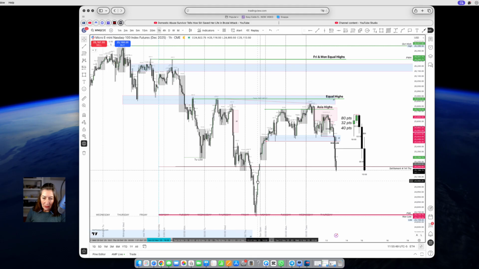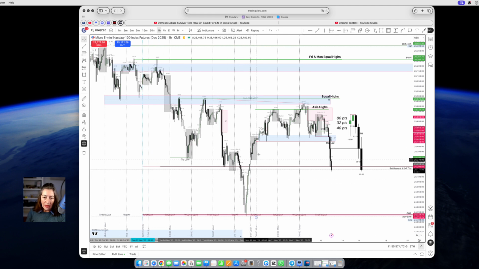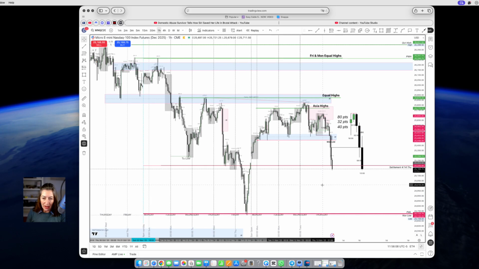Which is the previous week low. From there, we can see that price has been climbing, climbing, climbing. We've been in a buy program on the 1 hour time frame. And of course, price is fractal. So within this buy program, there are many, many buy and sell programs as you move into the 15-minute, the 5-minute, even the 1 minute. Okay, so it's important to remember that price is fractal.